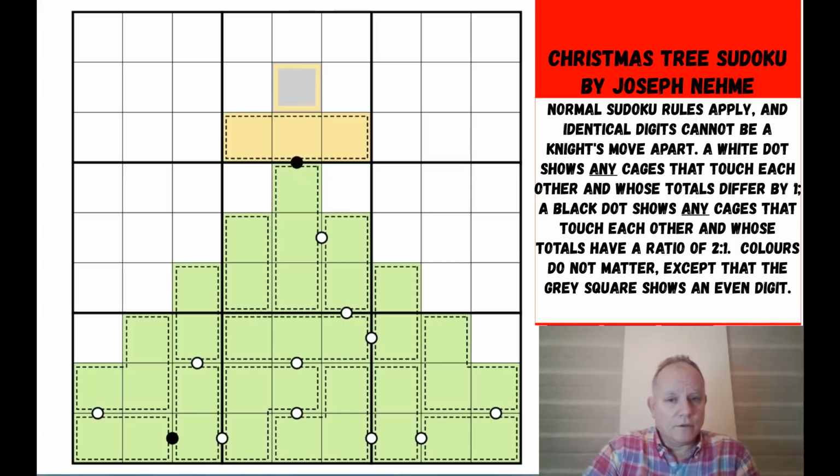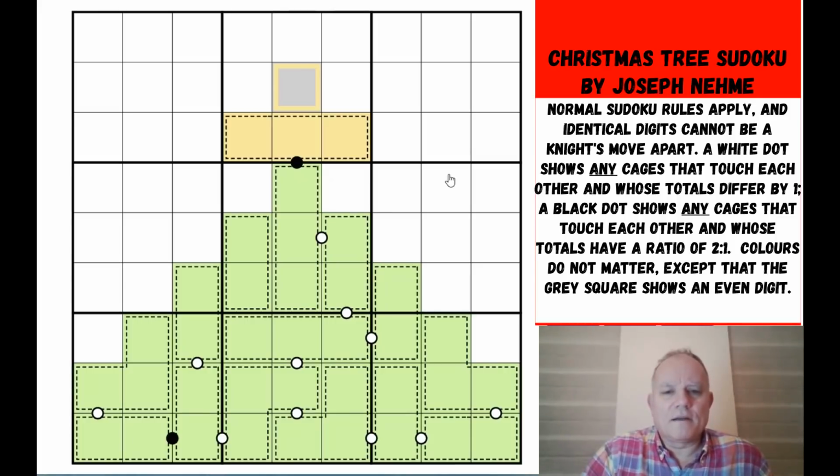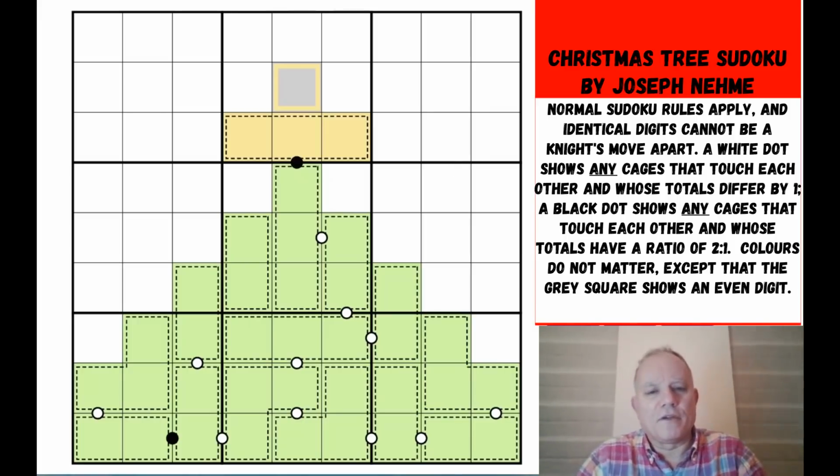So there's also, and I'm going to forget this, you know I am, a knight's move constraint in this puzzle. The grey square is an even number. And that's it. Like, again, look at the vast swathes of white space. No given digits in the grid, and yet apparently this puzzle solves uniquely. I mean, it's an incredible feat by Joseph in my view.